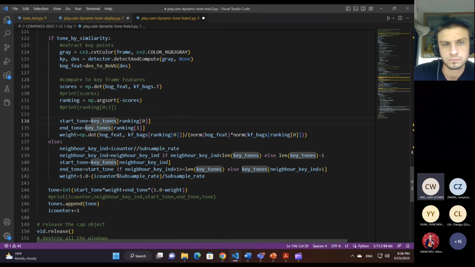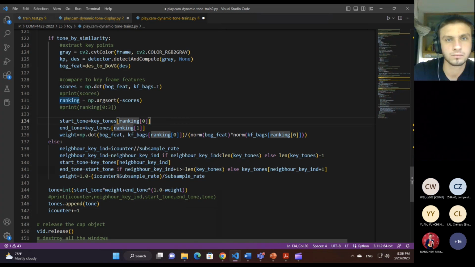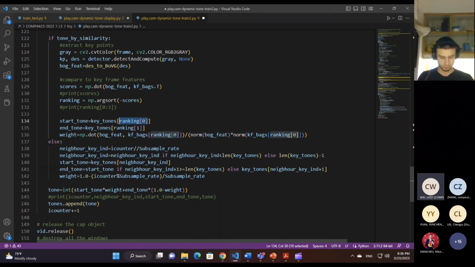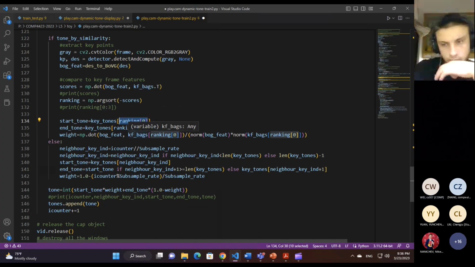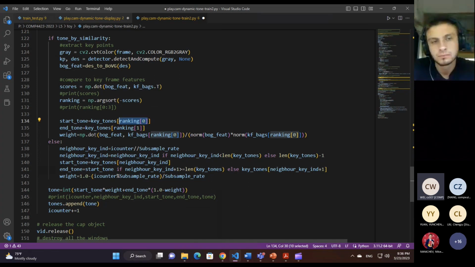Okay, after you rank it, you can grab the top ranked keyframe from here. You can see that here. Why we're doing this is that we are using this ranking.